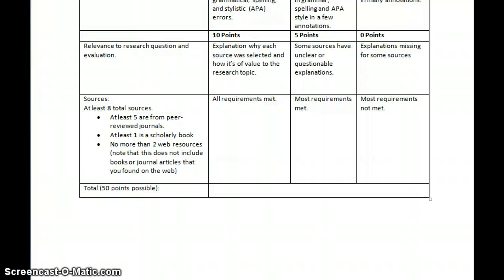You don't have to come in and get paper copies of journals. In fact, we have some journals that you can't get paper copies of. They're only available online through our library. So that's okay. Just want to make sure that you understand that. And then when we look at points here, either you did this, you hit those 8 sources with the 5 and the 1 and no more than 2, or you mostly did, or you didn't do it at all. So this one, there's not a lot of text in those boxes because it's pretty straightforward. Okay, any questions as you move through, please let me know as soon as possible.